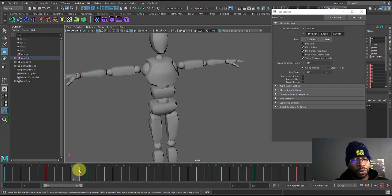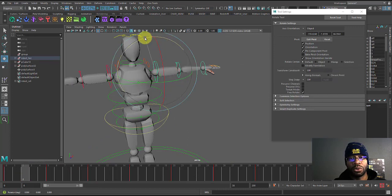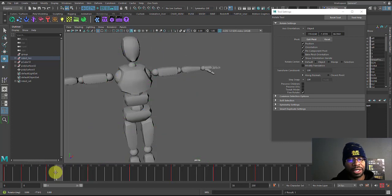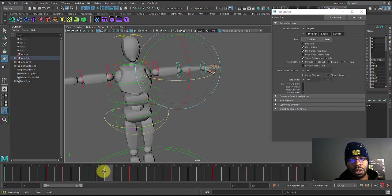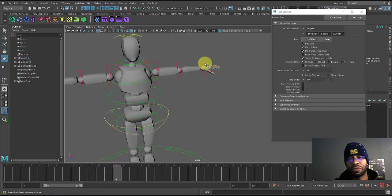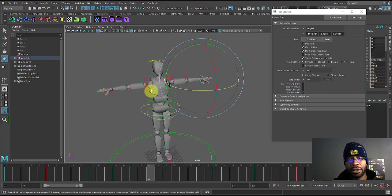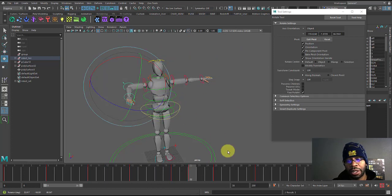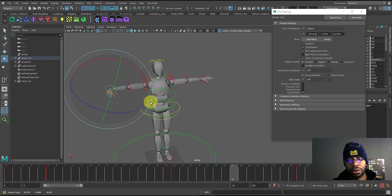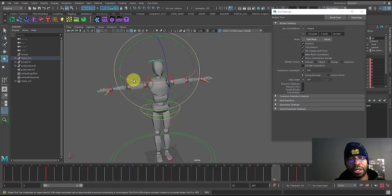So now I'm going to go in between all these keys and just move one little part. So start with the arm. I'm going to move the arm, say, put it to the front. Go to the next set of keys right here. Now I'm going to move the elbow. Next set of keys here, move the wrist. Next set of keys right here, move the other arm. Same thing, elbow, wrist. And then for good measure, I'm going to rotate the head.